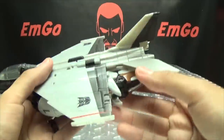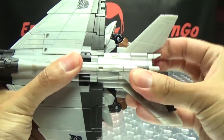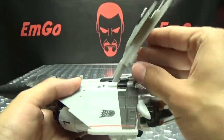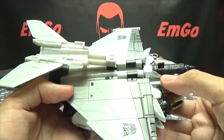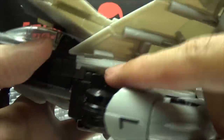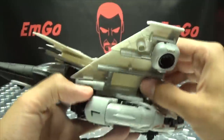All right, so the first thing you want to do is you want to take this tail fin here. Just bring that down. You want to untab this whole section right here, which tabs on very securely. You got that tab that just goes right in there. You take this whole section and you bring that up and over like that. Once you've done that, you want to take the wings and untab them. So you just bring them up. You have this tab that goes in right here in this notch, and you have this post that goes in right there. And that's all that locks in place.